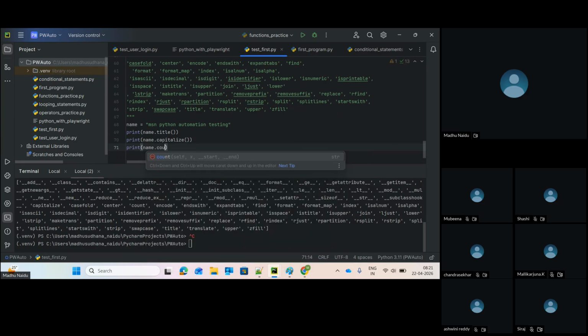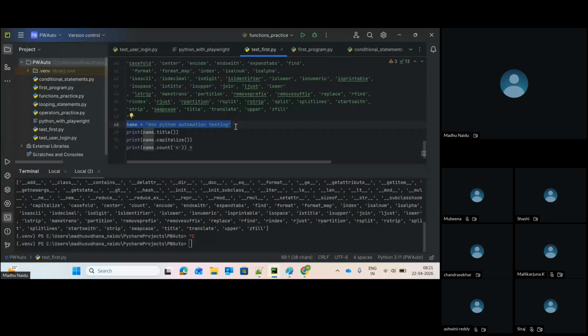Name dot count. So here, how can I use the count method? For example, I want to get the number of occurrences of M. How many times is it there in my entire string? Two times, right? So it will return the count as 2.